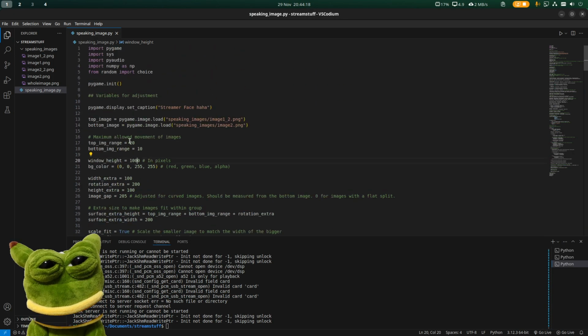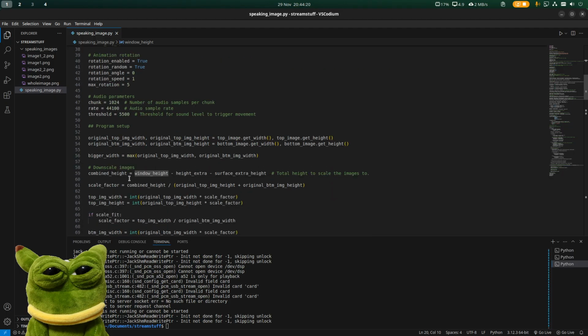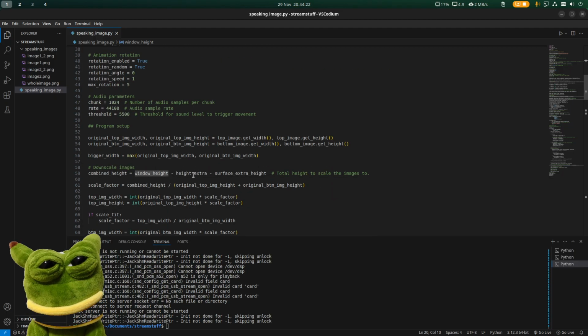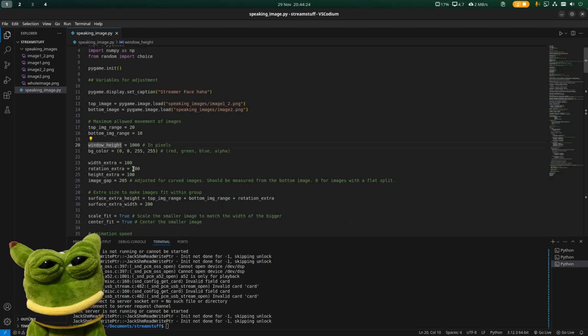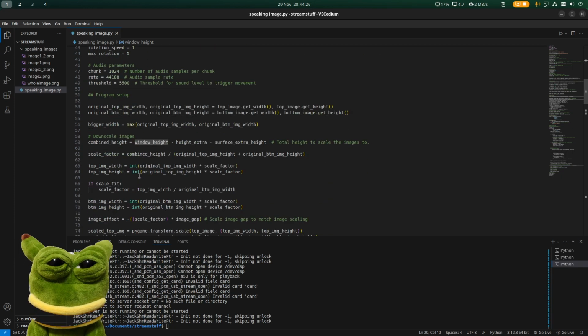Then where do we use the window height? So combined height is that minus the height extra. That is the one outside. We shouldn't have to worry about that here.